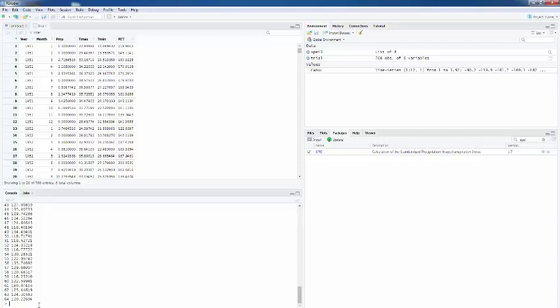Now I have to calculate the cumulative balance data, CWBAL. I need this data, cumulative balance data, CWBAL.